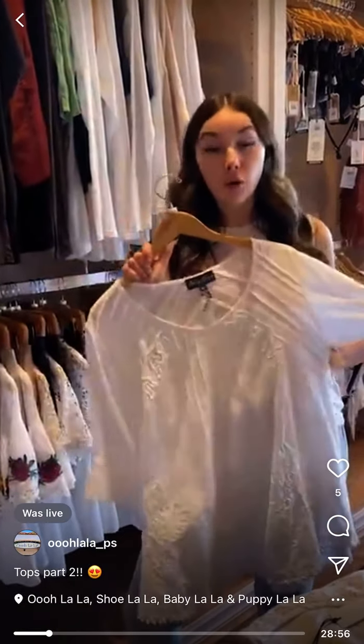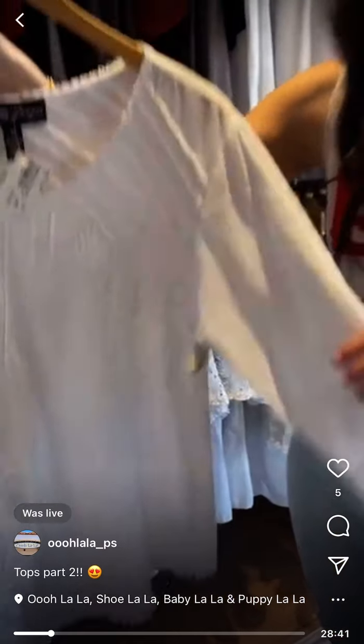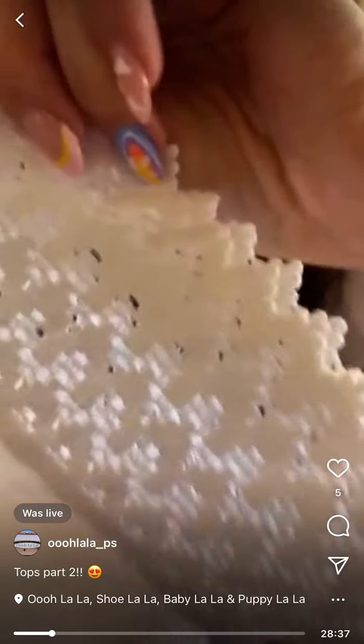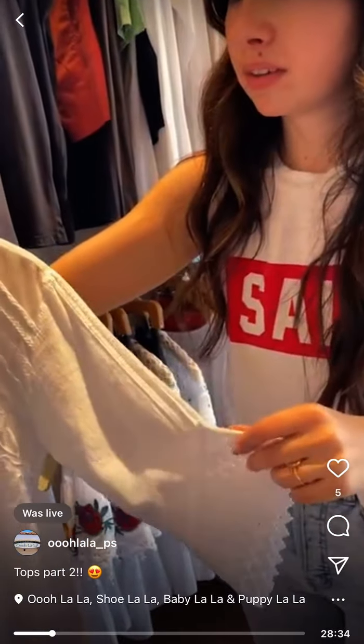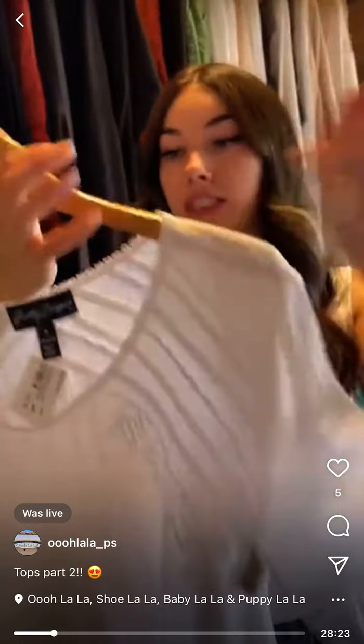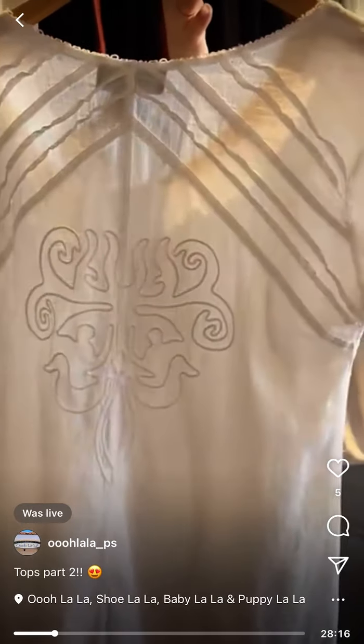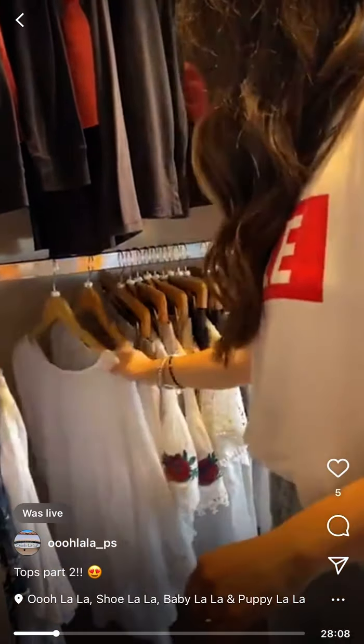Can't forget about Gretta Zucker — these are like a tunic top. Lace or crochet detail on the sleeves and in the hem. So cute — and here's the back, it's beautiful. We have a medium left in this style and it's $110. In the other style we have a medium and an extra large.